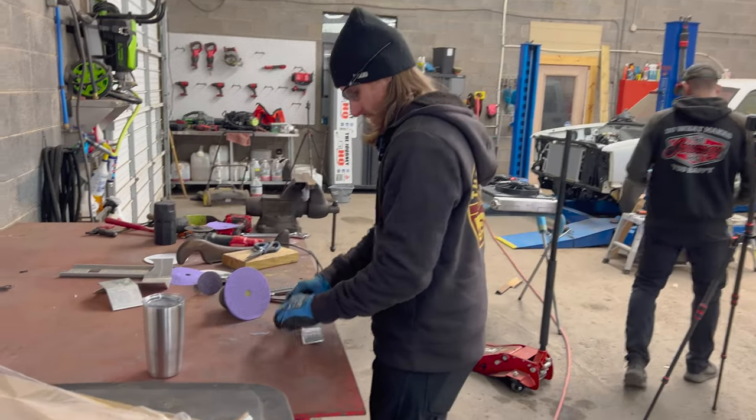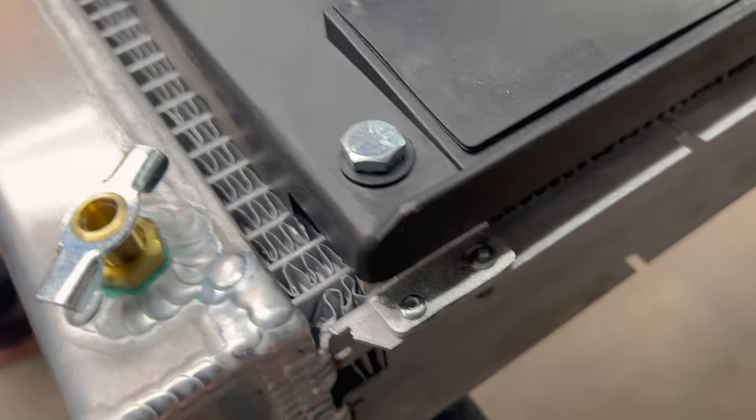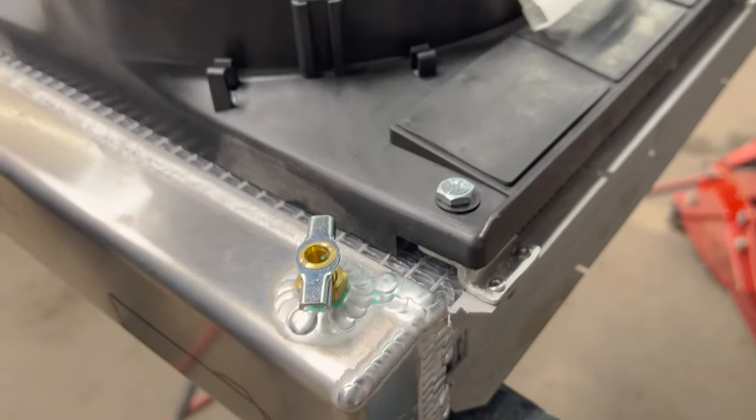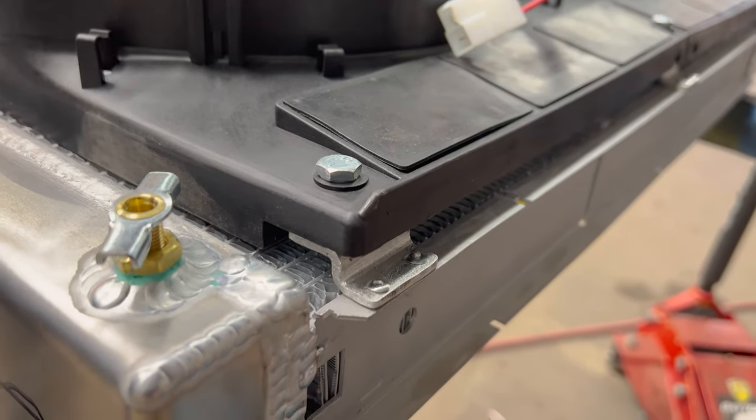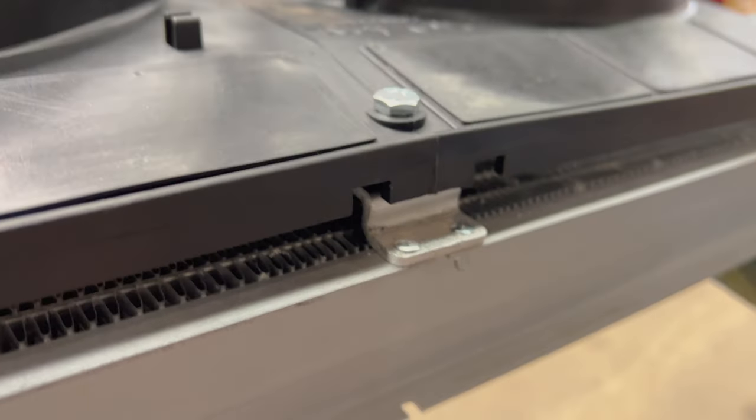All right, they're all the same. Cool. All right, so we got our... My over-engineered mounts? No, they're not over-engineered. They're just perfect, Russell. I'm tired of you. I do like them, though. We got them riveted in.